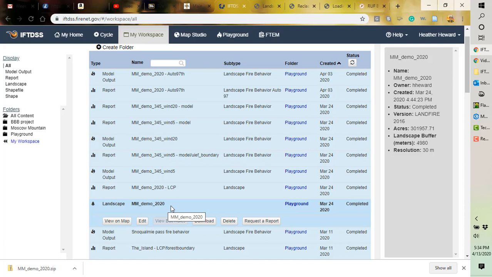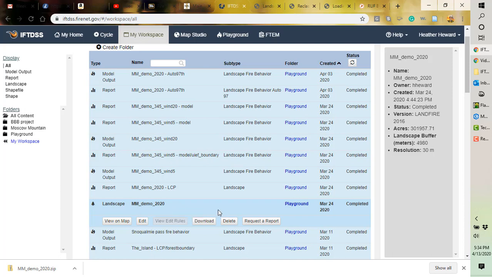And IFTDSS is a very convenient way to make those adjustments, so you can change values inside specific polygons, so you can demonstrate or change the fuel characteristics to show areas where treatment has occurred.